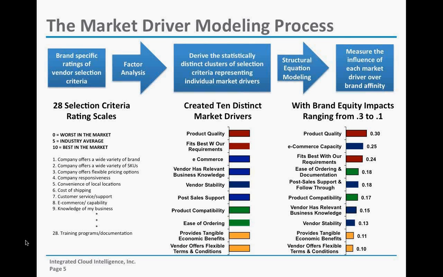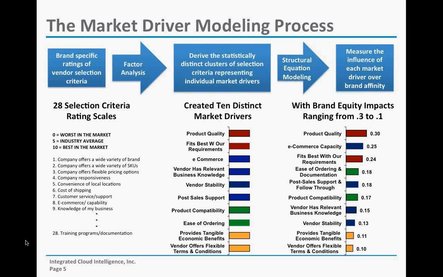Now, these numbers over to the right we're going to talk about a little. That's the actual impact on market share. And the proxy for market share that we use is brand affinity. I talked about that a little earlier. So this basically talks about not only just market share, but your overall brand presence, the strength of your brand, because ultimately anything that improves brand affinity improves brand equity by virtue of the fact it represents an increase in market share and revenue.